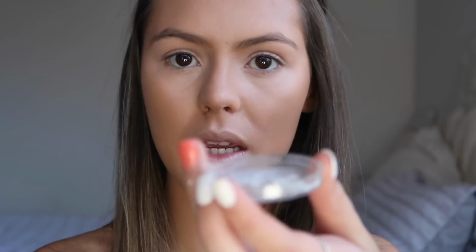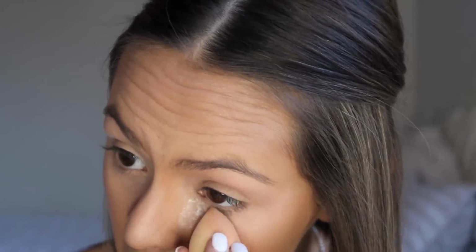So now from that same pack, I'm going to take the setting powder. This is a translucent powder and it's triple milled, so it's super fine, which is amazing for baking. So I'm just going to tip some in the lid and just add my beauty blender in like this from the tip and bake under my eyes.